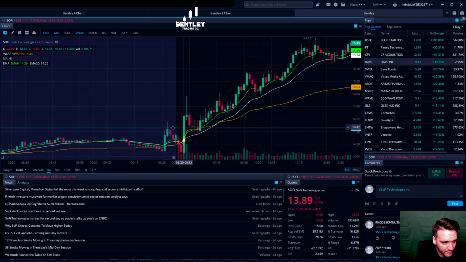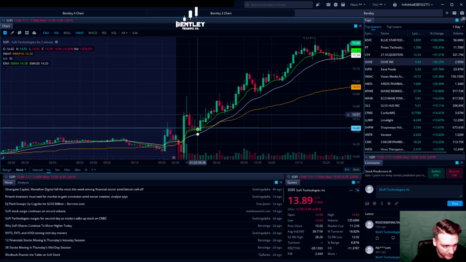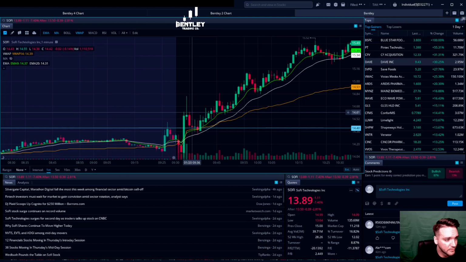Say I entered right here at 1440 or 1450. What I would do is scale out as it's going up to take some profits immediately. And then we have this high up here where there's another one. So we would have scaled out up here in this area. The first time we would have sold the rest of our shares up under our entry point here. And then we would have re-entered up here in this area.